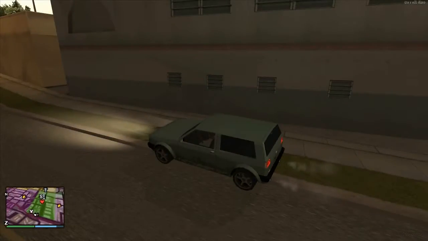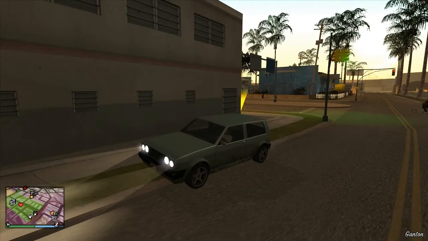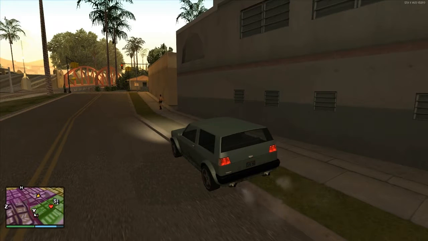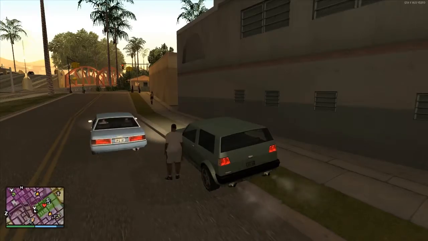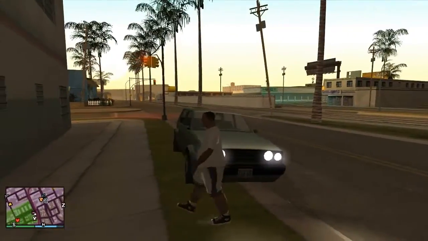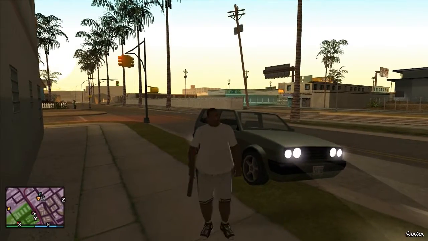In San Andreas multiplayer, if you're playing on, let's say for example, a roleplay server and you're doing a pizza boy job, when you start the job it will give you a marker to go to. This HUD mod will automatically draw you a GPS route to the marker that the game will provide for you, so you can get there in record time.